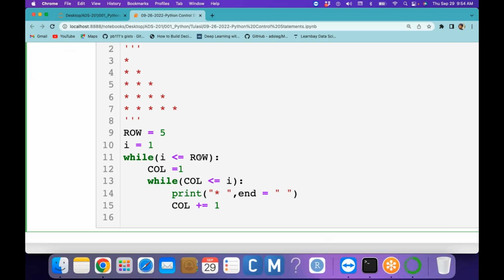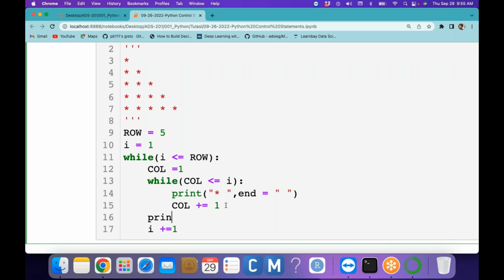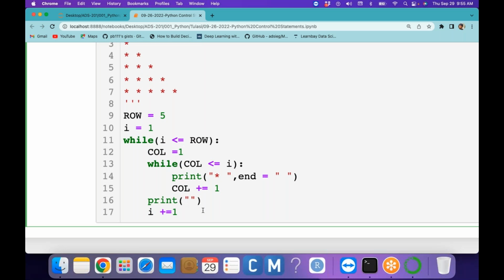So next one is your row, also can be updated, right? That means I also has to be updated. So here we can consider I, which could be updated with 1. Once it is updated, or before updating also, we can print the I. It's just a print statement. Maybe I can use it so that the line can break.